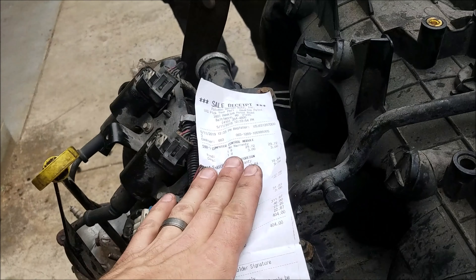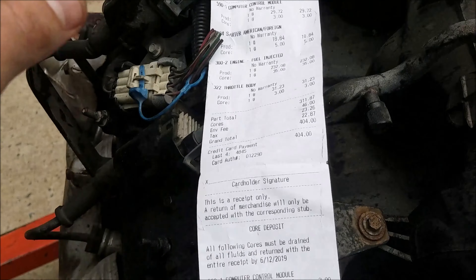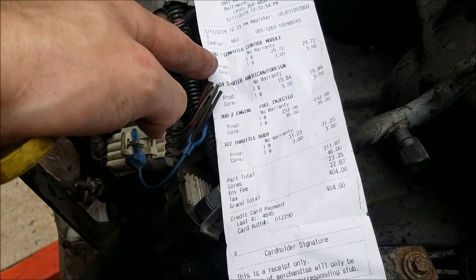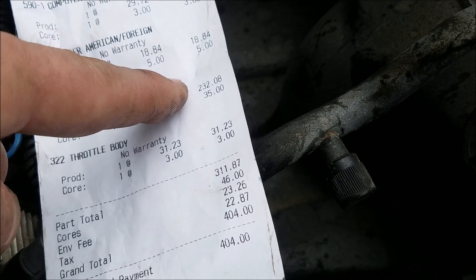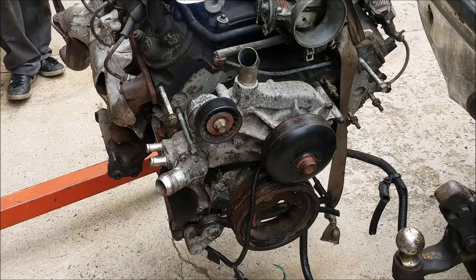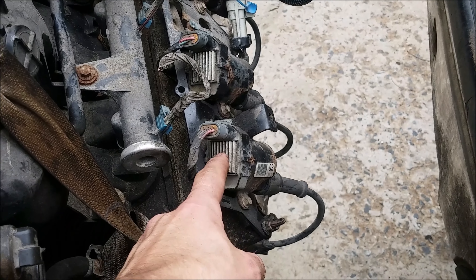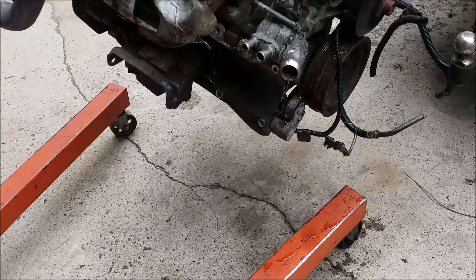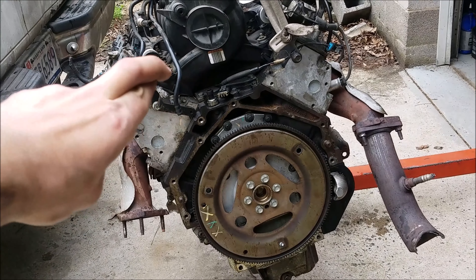Here's the receipt. We've got a grand total of $404. They charged us for the ECU that we snagged, the starter, the engine, and the throttle body. So if we hadn't gotten those couple of things, it would have been a grand total of $232. You can get quite a lot — exhaust manifolds and stuff like that — without having to pay for it, which is pretty nice. We also got better coil packs because the ones on this motor weren't the good ones, and we saw a set and snagged those. Water pump was included. This motor looked pretty good, and fingers crossed it will last a long time — fingers crossed for Steve too, because it might be Steve's motor.